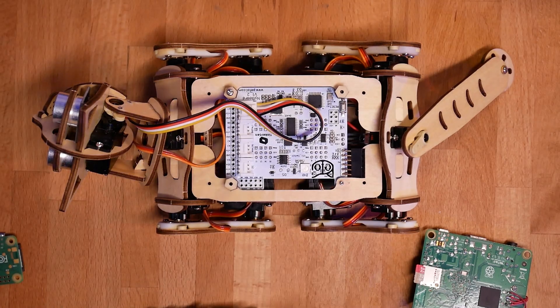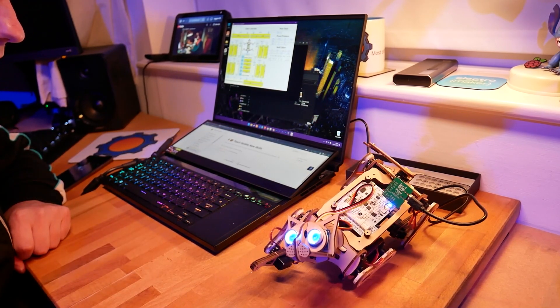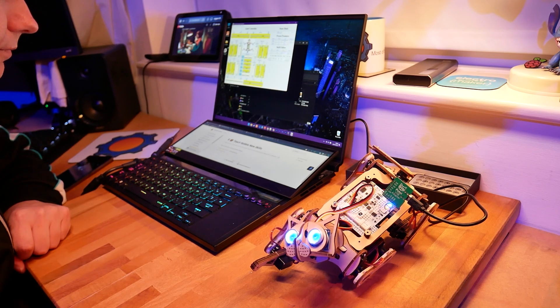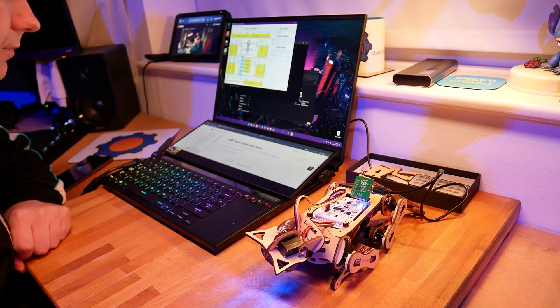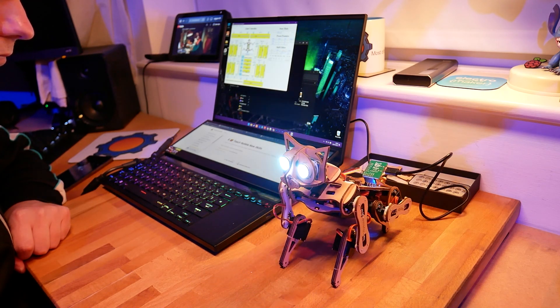The robot has extra servos for a total of 11 servos to control the functions of the robot. That makes it bigger and slightly heavier than the dog equivalent, so be sure to make some space for the cat on your desk. It's definitely going to be knocking things around, and if you have cats, you know how it goes — you can't really leave them alone because they're always going to be up to something, and even with the robotic ones it's the same case.